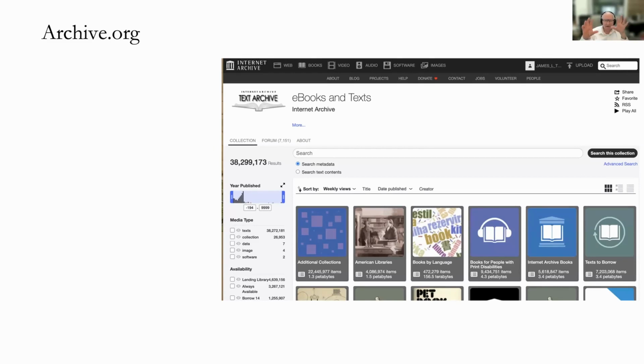If you think about Google Books, and you look up a book on Google Books just to look it up, or you think of WorldCat and you go look for a book on worldcat.org from all the catalogs in the world, then you think about archive.org as the place where you just might find the whole book there available to read word for word.